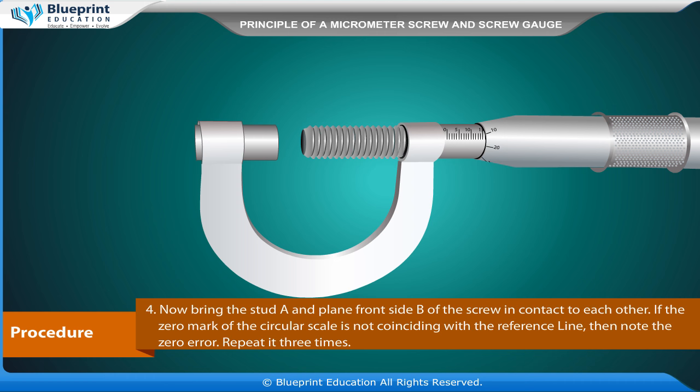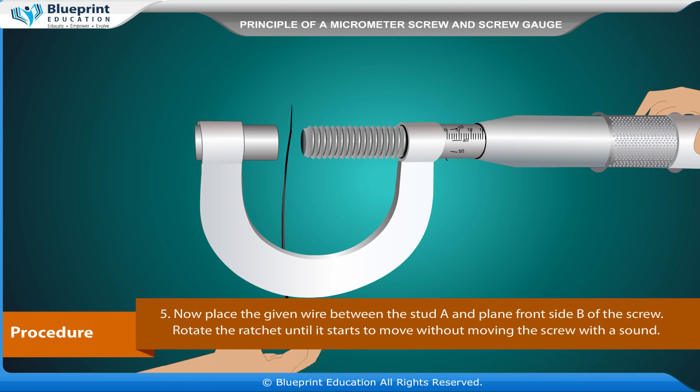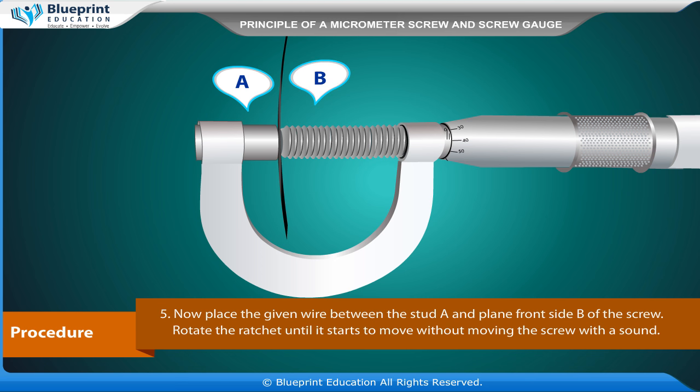Now bring the stud A and plane front side B of the screw in contact to each other. If the zero mark of the circular scale is not coinciding with the reference line, then note the zero error. Repeat it 3 times. Now, place the given wire between the stud A and plane front side B of the screw. Rotate the ratchet until it starts to move without moving the screw with a sound.